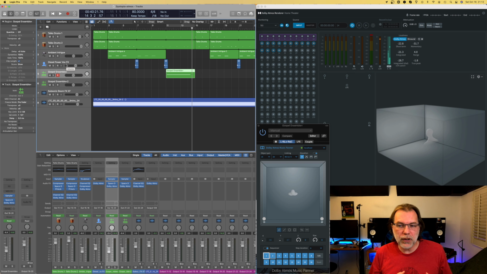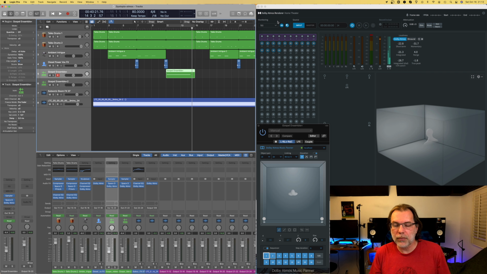So here I've got my monitoring in 5.1, but at the same time I've got binaural output. As I explained to you, I use two different channels for my headphones, so it renders in 5.1 and in binaural on my headsets. Like this I can swap between the two very quickly.